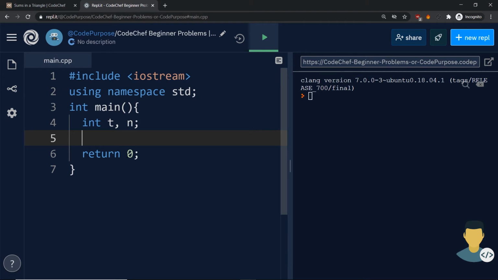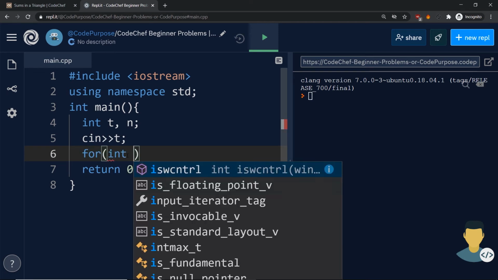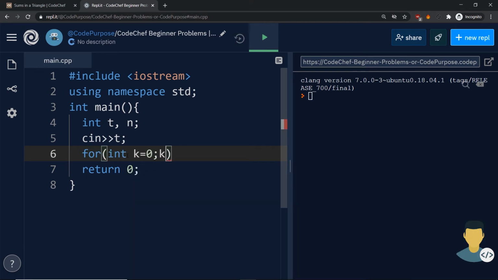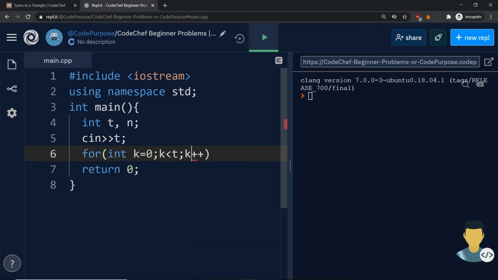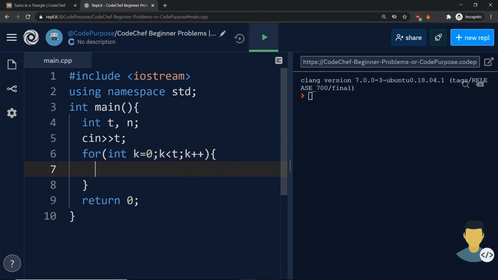So let's go on and firstly read the t. K is equal to 0, k is less than t. Okay, it's better, because when I read the matrix I prefer to use i and j.